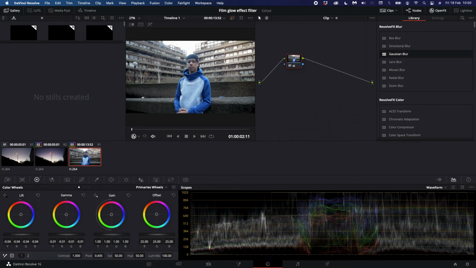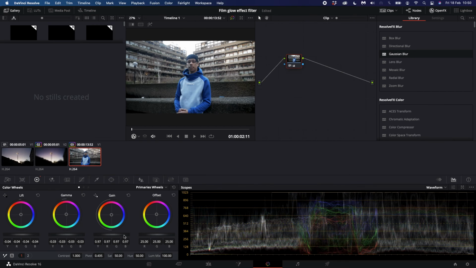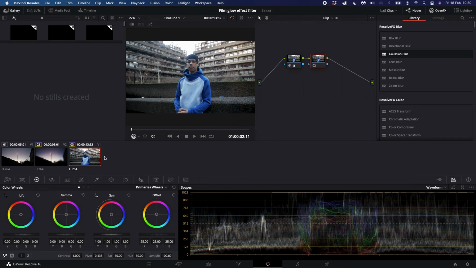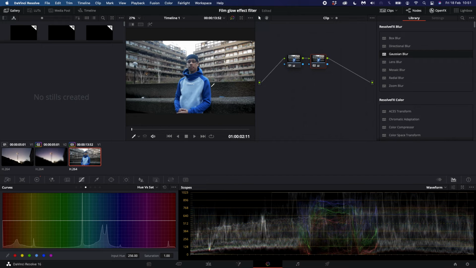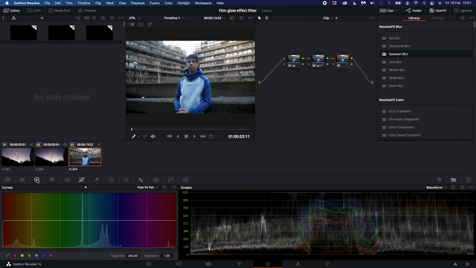The other clip didn't even really need color grading, but this time I'm gonna color grade. So on the first layer I'm just changing the shadows and changing the highlights, making sure that we're good in that, and as you see from the before and after, it's already made a change. So next I add another layer and on this layer I'm gonna change the saturation a bit, make it a bit more colorful. I'm looking at the hoodie. The hoodie's very blue, so I'm just gonna select that part of the image and drag the saturation down. What this curve does is just lower the saturation of that certain color.